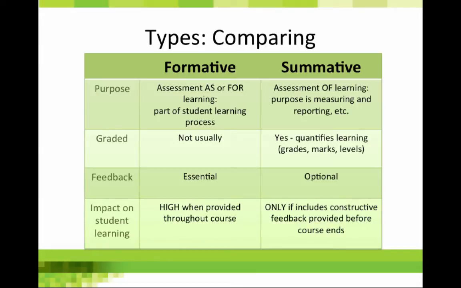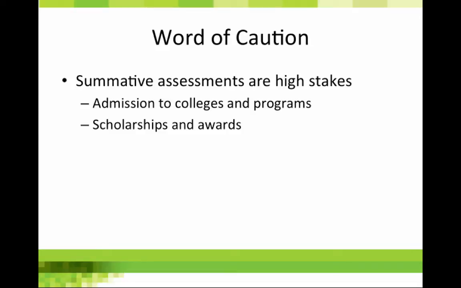This table shows a comparison of the two types and their purposes, whether grades are given, the importance of feedback, and how the type of assessment impacts student learning. It's important to remember that summative assessment is high stakes for the students. It can affect their admission to colleges and programs and their eligibility for scholarships and awards.